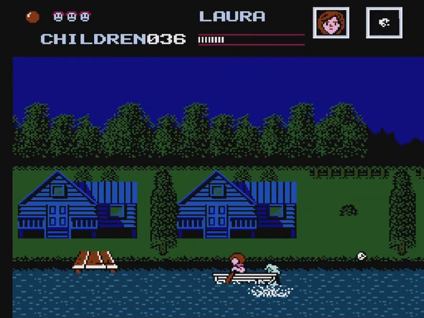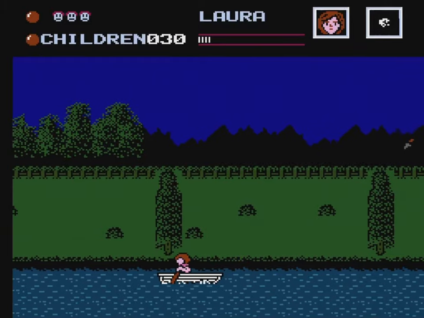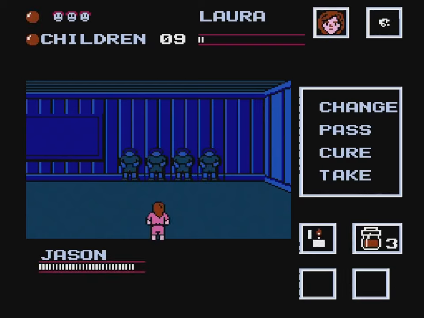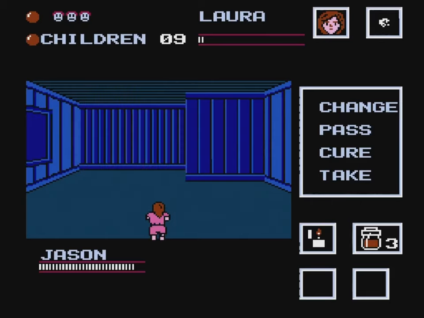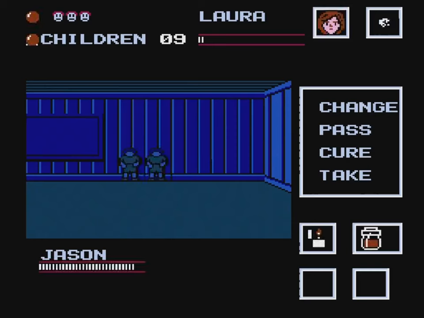I don't get... Unless we wait for Jason to go past. If he does. Yeah, he's there now. And then we go back to the house, and then we fight him there. If he even shows up. Will they? Okay, I'm back in the house for some reason.